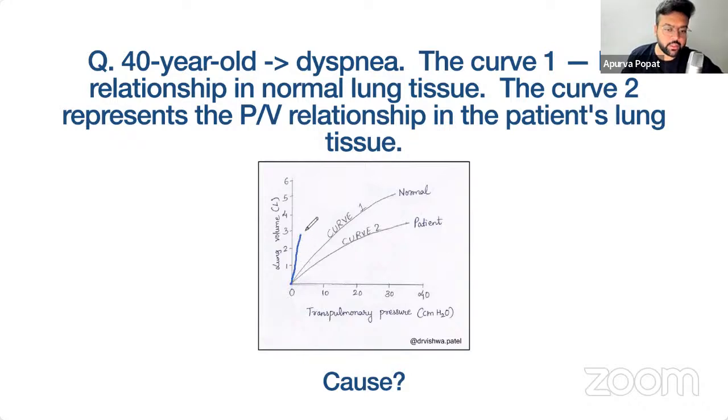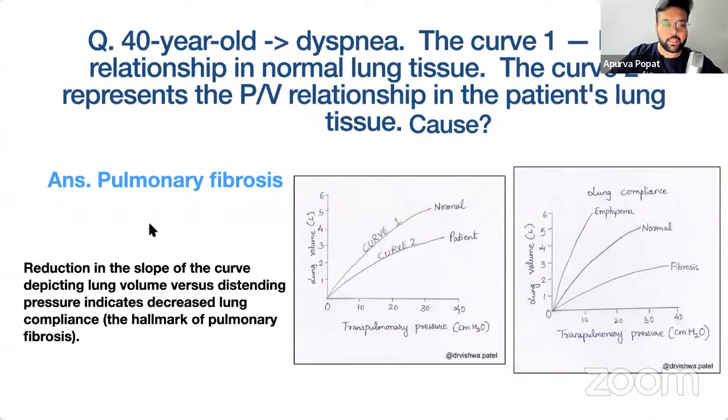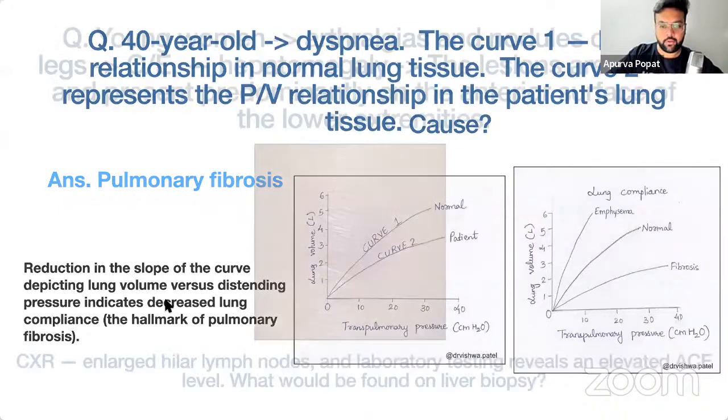What if I say the patient is having a graph like this? What do you think the compliance is now? If this is curve 3, it's increased. Compliance is increased. An example of increased compliance is obstructive lung disease, like for example emphysema. Extremely good. So patient 2, or curve 2, is having less compliance. That means the example is like pulmonary fibrosis. Okay, all right, so that's your graph. Let's go to the next one.